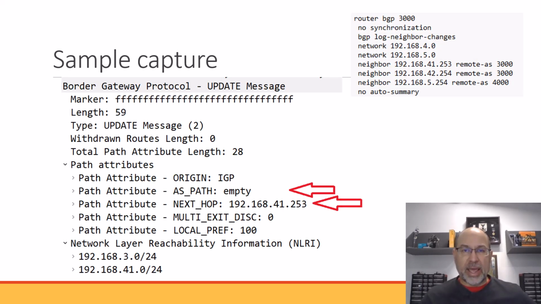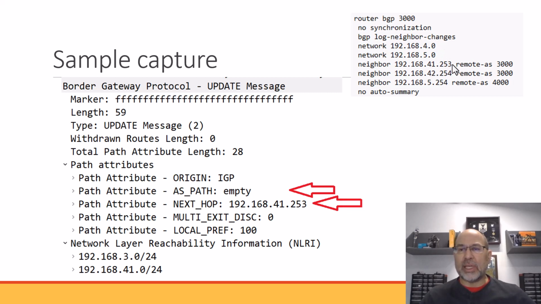So here is an actual capture from the network. I've got a config from part of the network, and a capture from part of the network here too. So let's begin with this configuration. We can see based on the networks that are here that not only is this part of that internal BGP topology, but we can sort of guess where it is from the set of networks that we're advertising here.